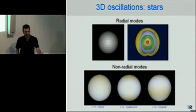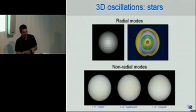Yeah? Why does the brightness change as the star pulsates? Because the energy output is constant, I assume. So. That's right. Remember that these sound waves are essentially pressure waves. And so as we're changing the pressure on different parts of the surface, one part heats up while another part cools off. So it's an actual change in brightness. It is an actual change in brightness.